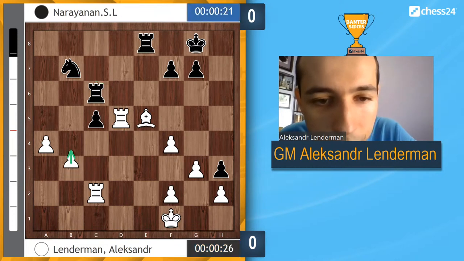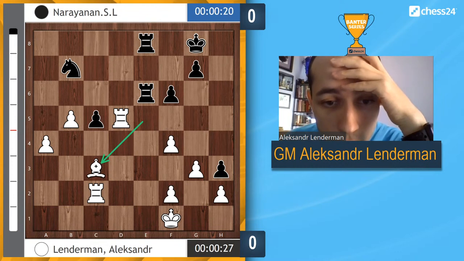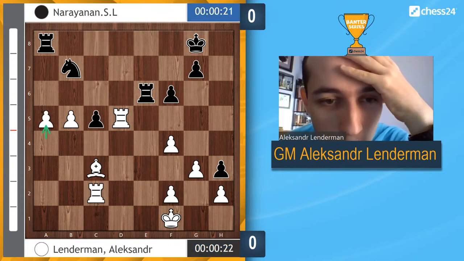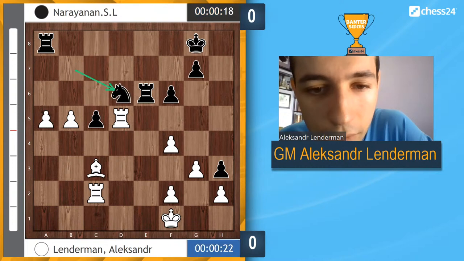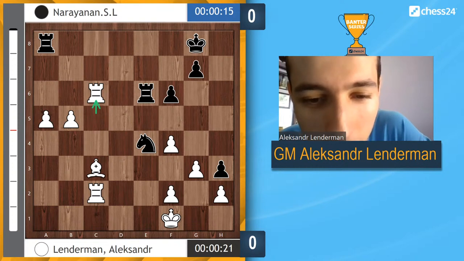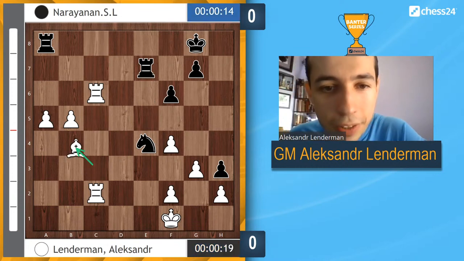Okay, we'll go b4. B5. Bishop c3, rook a8, let's play a5, if takes then rook a2, knight d6, okay, let's take it, c6. Now the thing is I need to make sure I don't get tricked by something. Bishop b4, I guess.